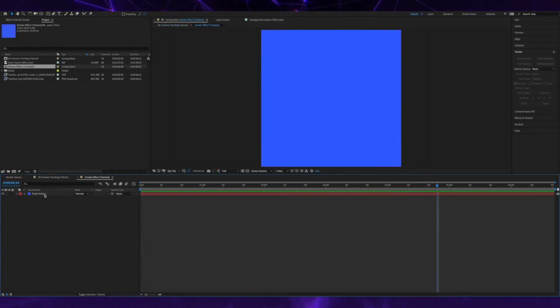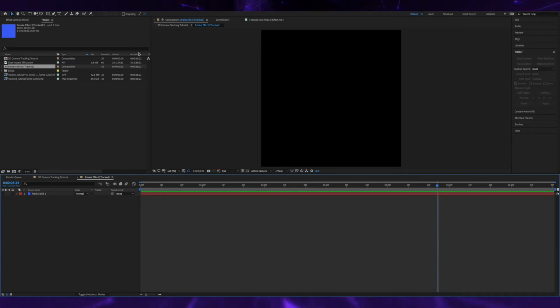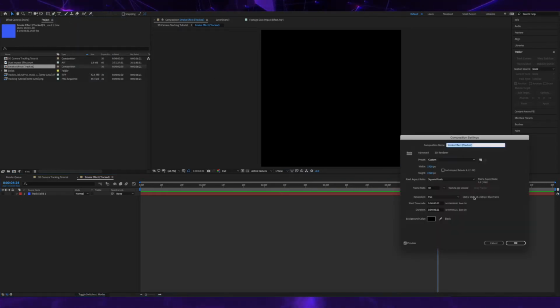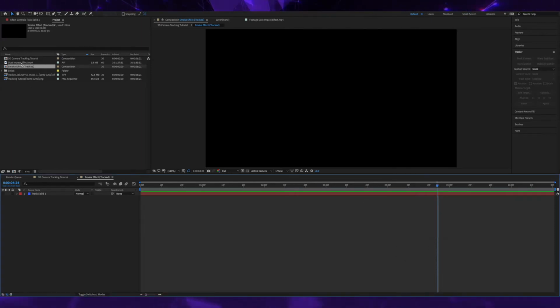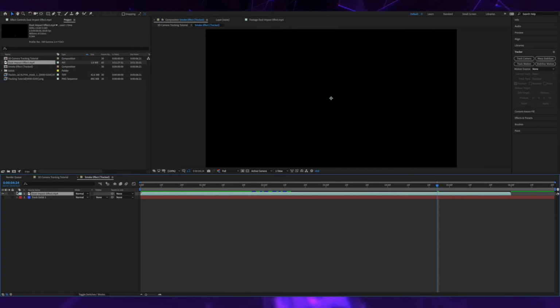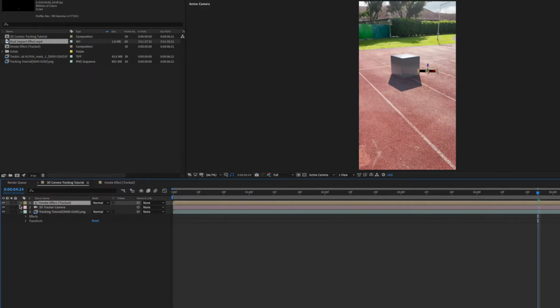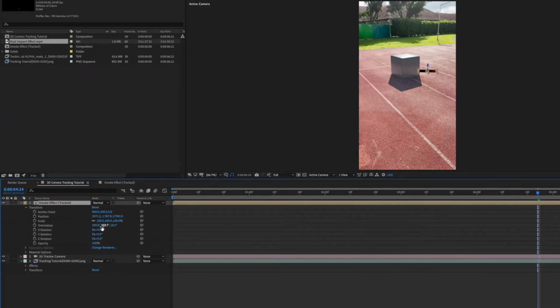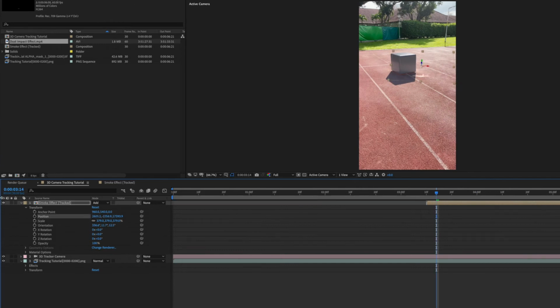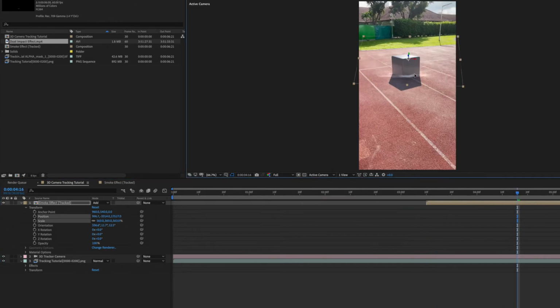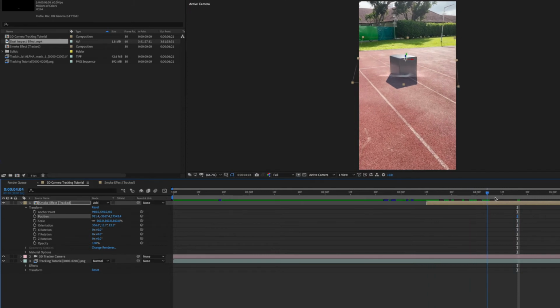I'm going to go inside and just turn off the track solid. And I'm going to change the composition settings to 1920 1080, which is actually the aspect ratio of my dust effect. Great. Now I'm just going to go and make some adjustments to the transformation as well as the blend mode, so this fits directly under the cube and time it to when the cube hits the ground.